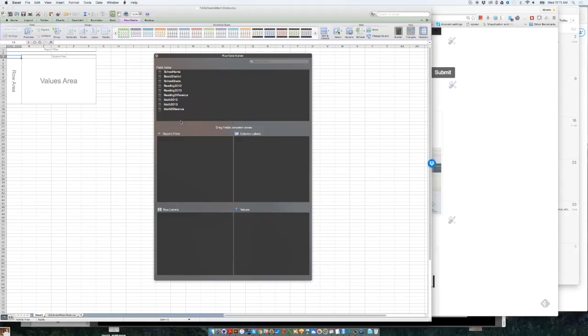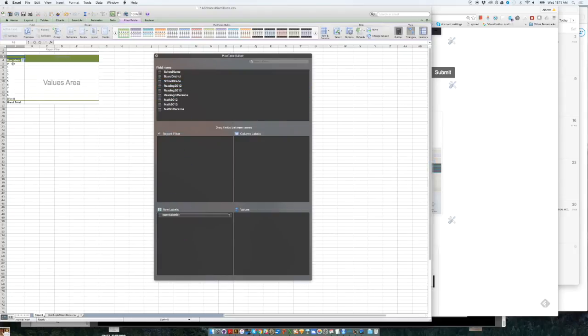So let's suppose, for example, that you want to explore the data at the board district level. Remember that Miami-Dade is divided into several board districts. So I'm going to take the board district variable and put it in the row area, and the board districts will be displayed over here. And now, for example, I'm going to explore the reading level, the percent of students who can read well.